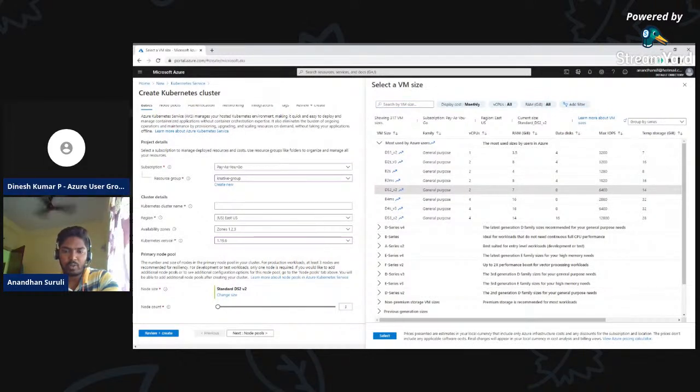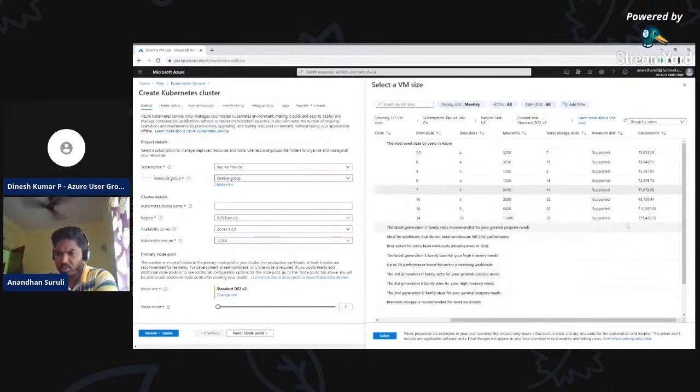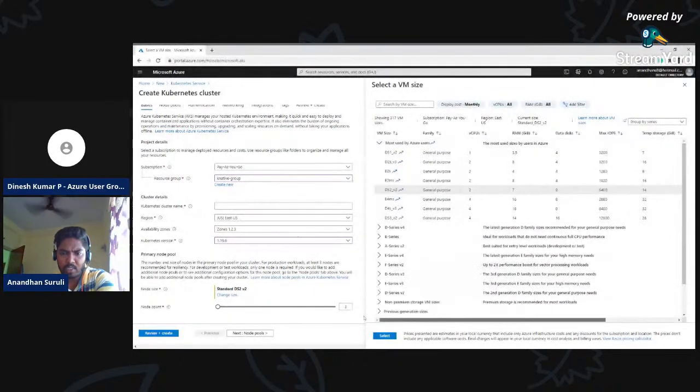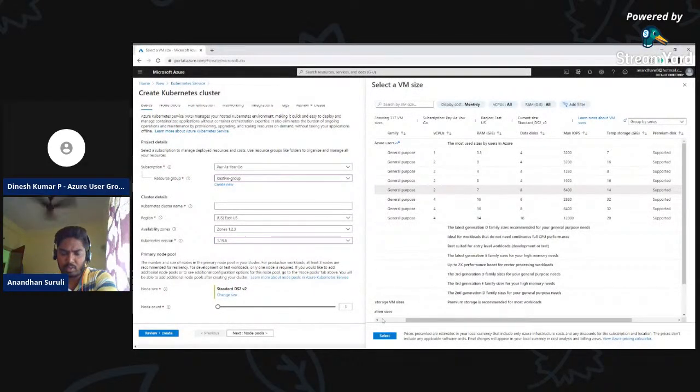I am just going to choose the general purpose TS2v2 because it is the minimum requirement for testing this feature, in the VM size. It's quite costly also, around 7,000 monthly, but when you're trying this per day, it will charge about 1,000 rupees, I think.